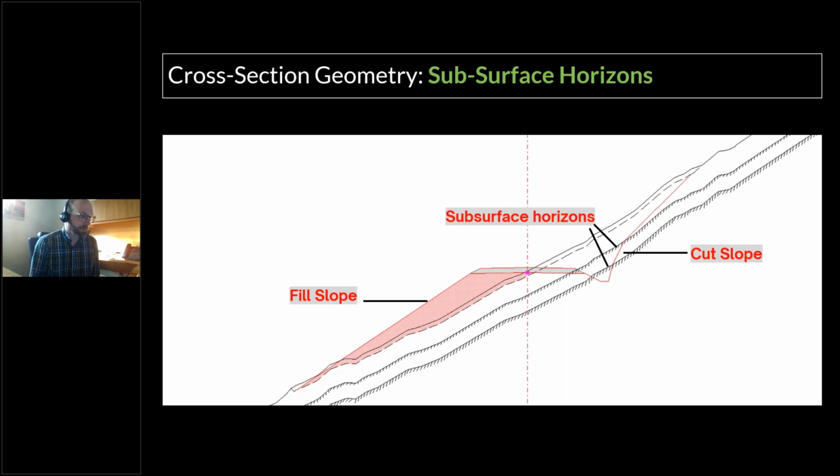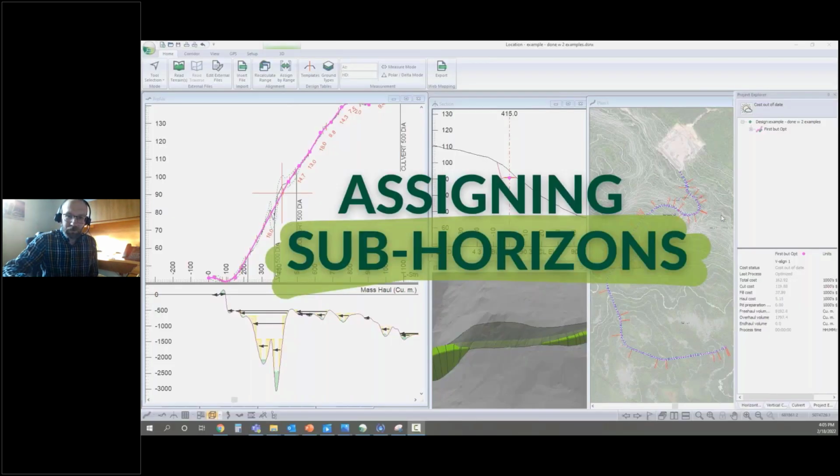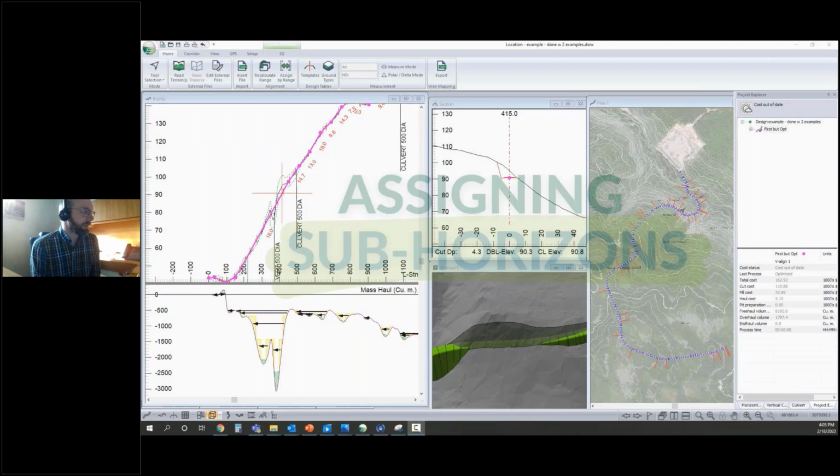As Jeremy said, we've got our cut slope. If we're in cut, we're going to interact with some subsurface materials. Even if we're not in cut, we're going to be founding our prism on some type of material. So we do want to know what's going on there. And then depending on what we're filling with, will depend how steep we can fill. So we're going to just switch to a quick video here, and we'll go through how we do that in our software.